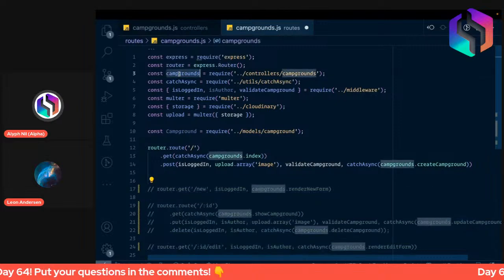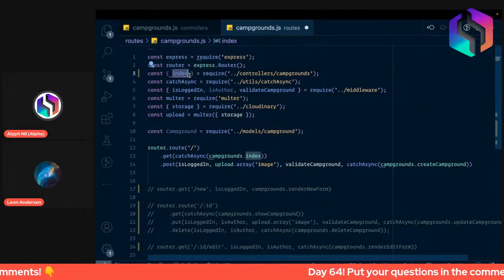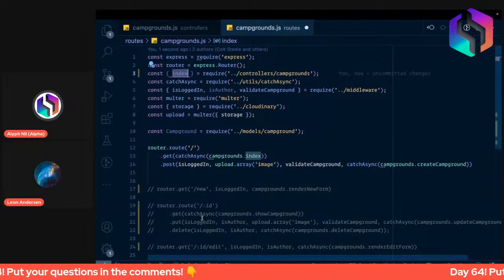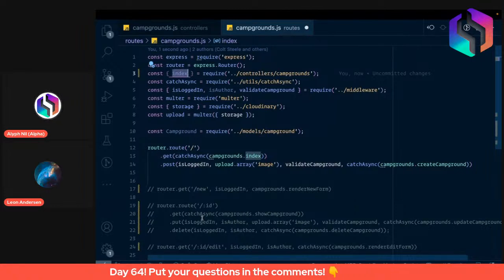Versus when you explicitly describe the ones that you want here, then it's super clear: oh, this is the only thing that we use. So when writing code, it's always about reducing the amount of things that the reader has to guess. That's generally a good rule of thumb. And I would always try to code in a way where there's as little guessing work as possible.